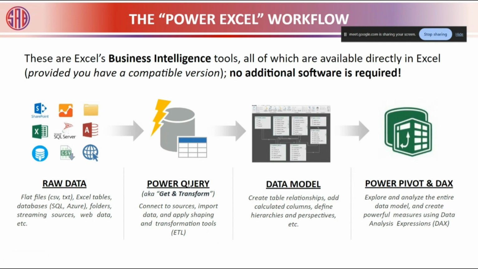After you have loaded all the four tables, at the end of the day you have to create a data model. You have to create a relationship between these tables. Every time you sell, you capture the ID of the product, the ID of the customer you have sold to, and maybe the ID of the price. At the end of the day, you need to bring all these three, four, five tables to speak to each other, because that data is pulling from different sources. So that is the relationship we are talking about.